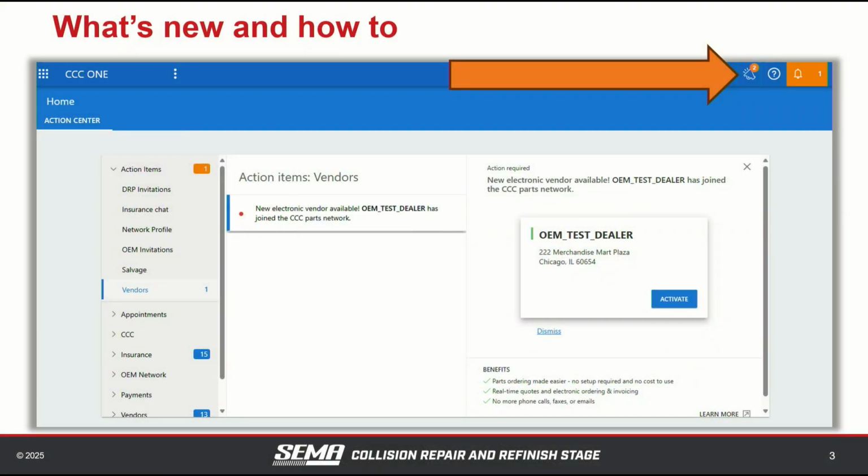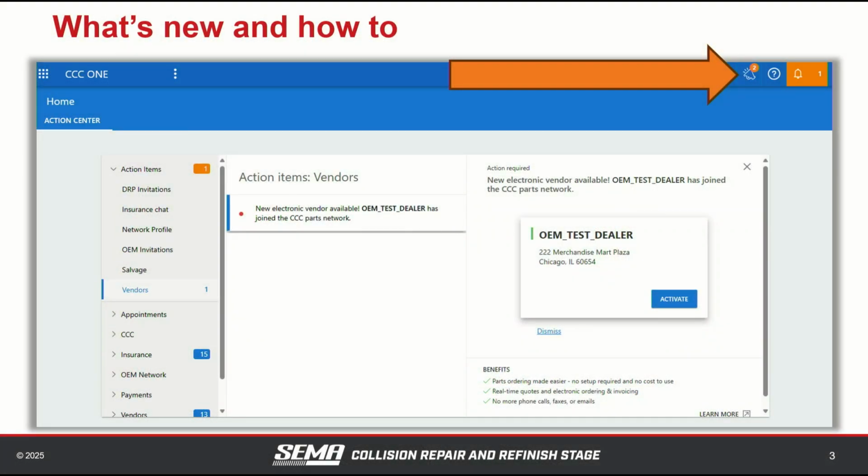So is it the same? Is it different? What are we looking at? Definitely different. And we're going to show you a couple slides here so you get a feel for how it's a little different. But being on the web affords us a whole lot of opportunity to do things that are more beneficial as an estimator, as a manager, as anybody in the different roles within a shop. You have the ability to do things a little differently and a little bit better because of being on the web.